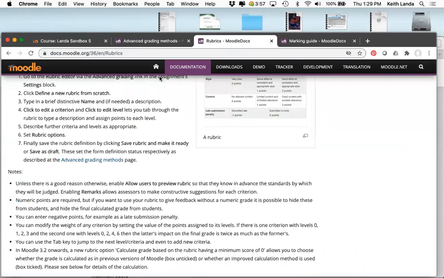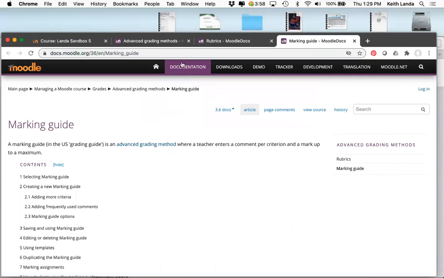We have rubrics as an option, which is what we've looked at, and marking guides, or what we on this side of the pond call grading guides.